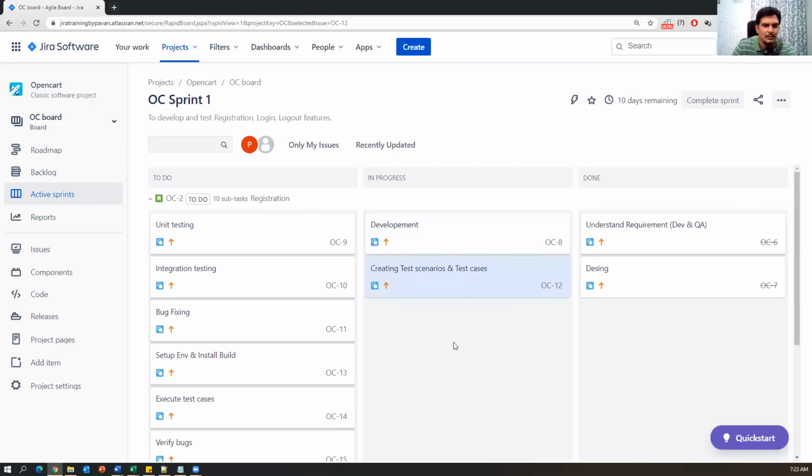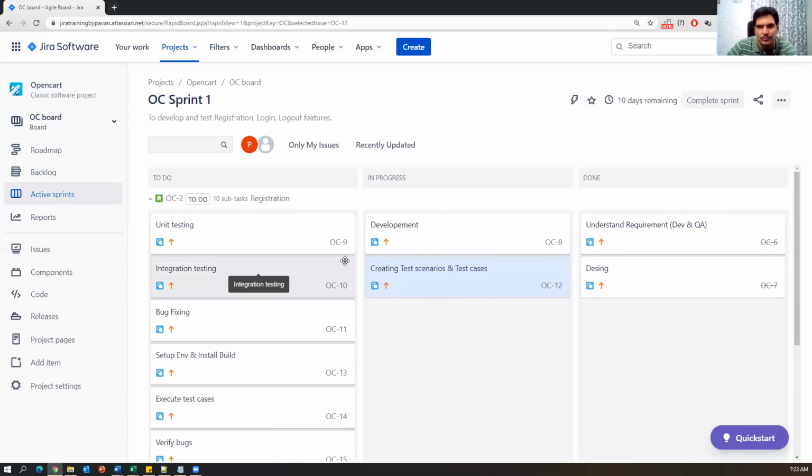So the Scrum Master will manage all these things, guys. Every day the Scrum Master looks at this particular Scrum board and checks how people are working and progressing, which tasks are in progress, and how tasks are completed or done. So they will monitor it. Okay, if there is any delay, they will discuss it in the Scrum meeting or Scrum call.